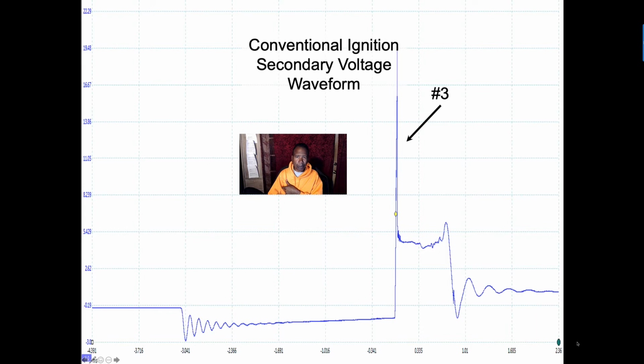From the cap and rotor, remember we got two gaps, the cap and rotor, down to the spark plug. And the resistance will show up on this line here. The spark line is the amount of time the spark is maintained across that gap. Between these two here, we can tell if we got a shorted plug or open wire. Watching these two, they're always inverse of each other. The coil oscillation is the remaining energy after the initial coil has fired.